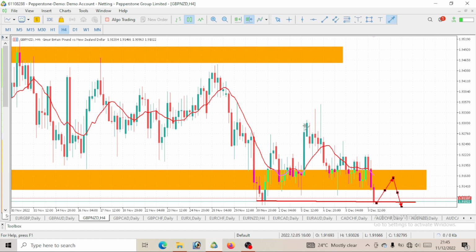So this 4-hour time frame will look something like this: an impulse move downward, a correction, a drop, right, and an impulse move, a correction, the correction that has hit this level. Now we should expect one more impulse move before a further drop or a further bearish move on GBP New Zealand dollar that will drop low. So GBP New Zealand dollar this week, we are expecting a bearish move.